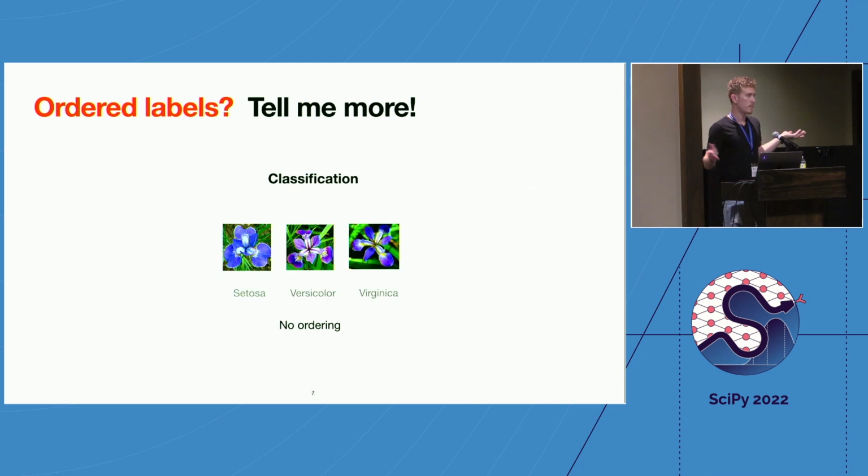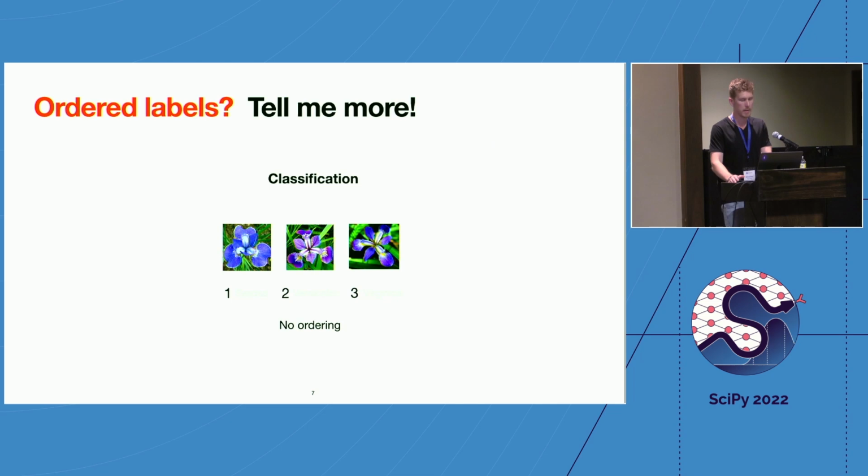And often when we translate that into a data array, we assign numeric labels, like integer labels, like 0, 1, and 2, or 1, 2, and 3. And so it kind of looks like, okay, there's 1, 2, 3, there's an order here. But in fact, they are totally unrelated categories. So I can't really say setosa is less than versicolor, or versicolor is less than virginica. So there's no ordering relationship between these labels.